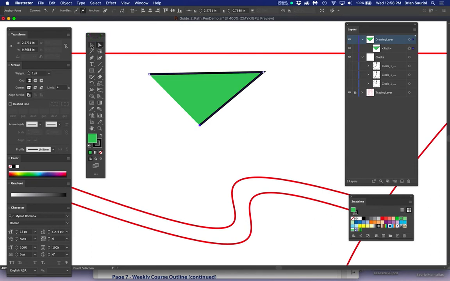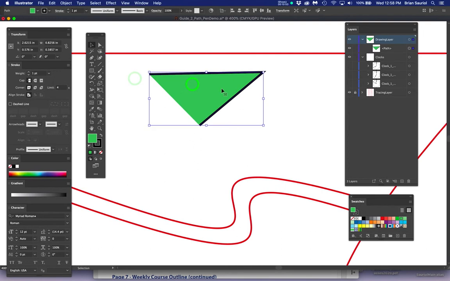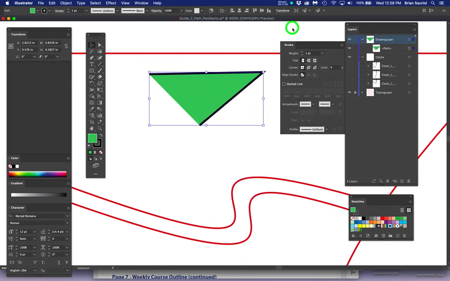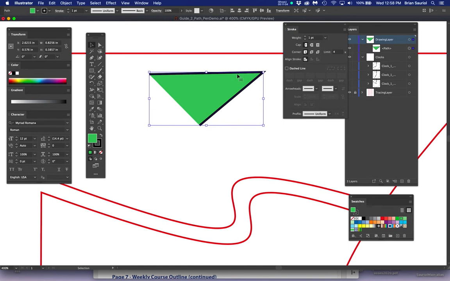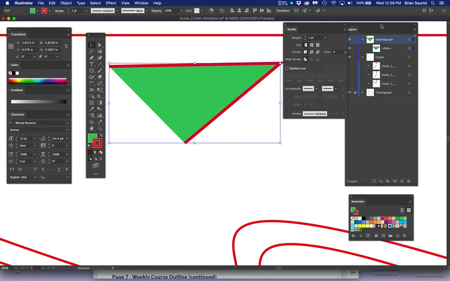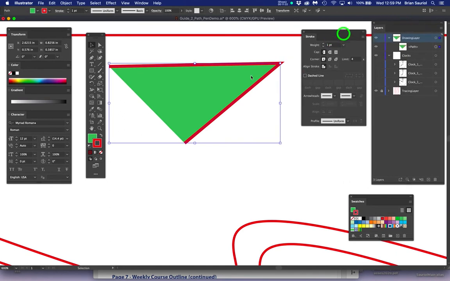So I'm going to click the regular selection tool and click my object. Now up here, I'm going to bring up the stroke palette because I want you to see something. So I'm going to pull the stroke palette out here. You see how thick this black stroke is? And if you wanted to change the stroke color, you would just click the stroke and click whatever color you wanted to change. All right, now let me zoom in with the Option or Alt middle mouse button, and I'll move my stuff over so I have more room on my screen.